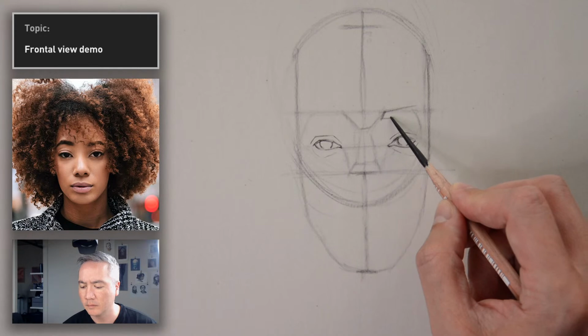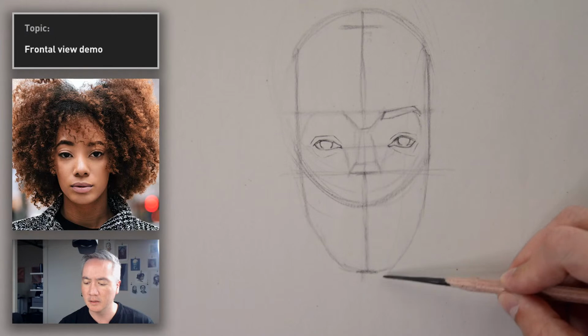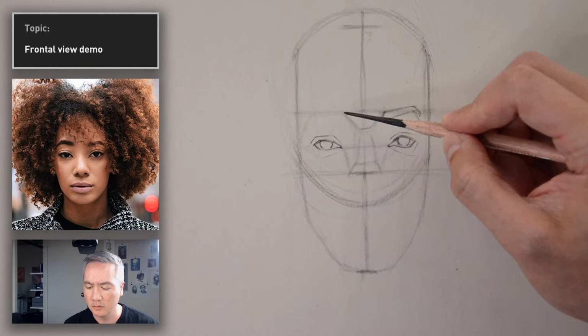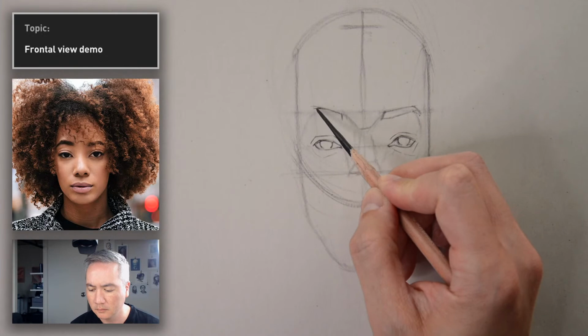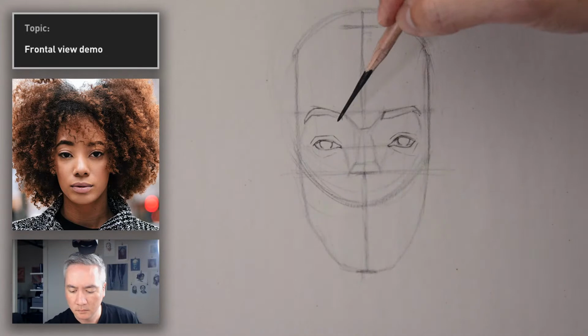So we're still doing our eyebrow. We're going to make it wrap around. I could have drawn those rhythm lines if I wanted to. They're a little hard to see what I just did, but that's kind of where the eyebrow is going to turn. So again, trying to keep things symmetrical here. I'm going to erase glabella.